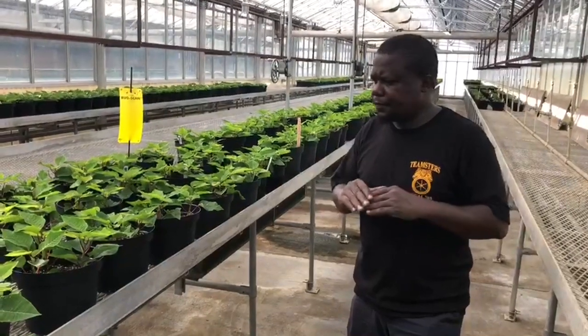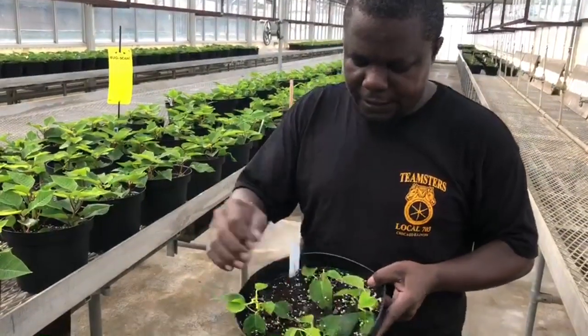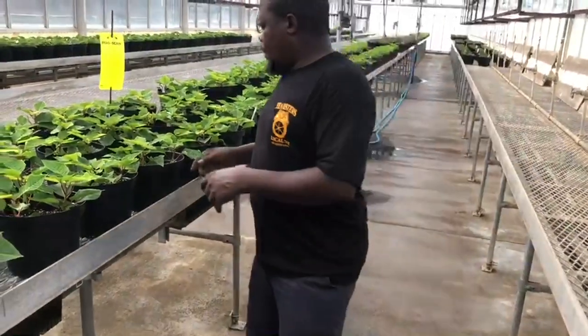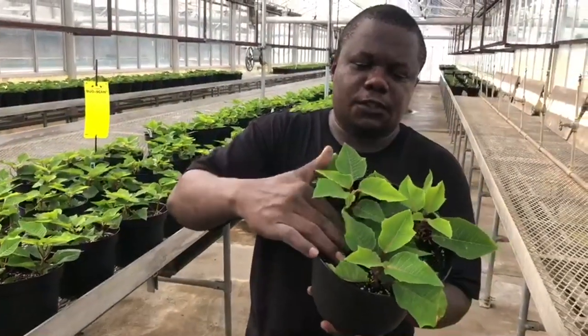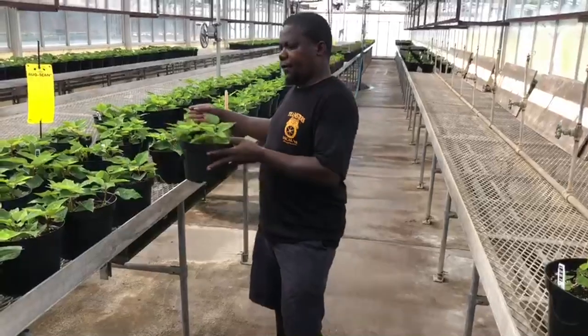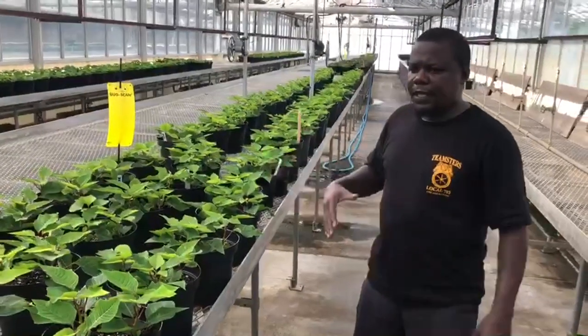When plants are already potted and start to grow, you can see the difference. This is a new plant that was just potted a couple of minutes ago — you can tell by the way the top of the soil looks and the way the cuttings are looking; they are not all straight and nice. But these ones are week-old plants — you can see the soil surface is all flat and the cuttings are already starting to develop more terminal leaves. The old leaves will start dying slowly, so remove all of them if you can. Look at them — they are uniformly growing and they look much nicer.